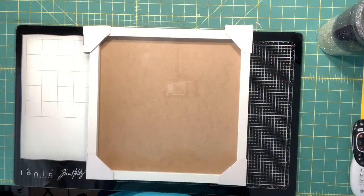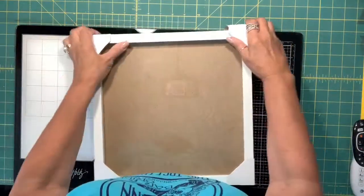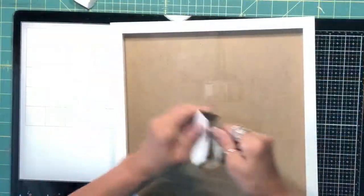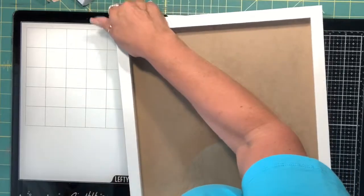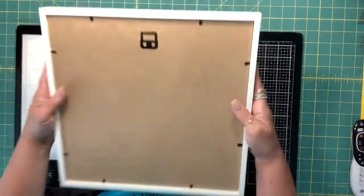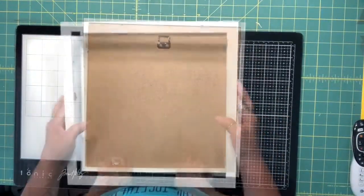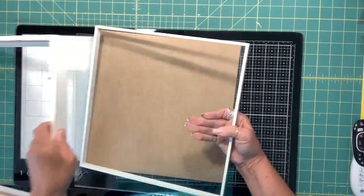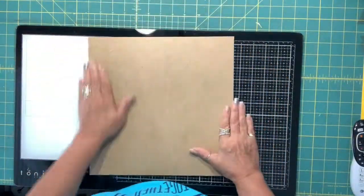Hey everybody, it's Kim. I last second decided I wanted to do a craft. So we are going to use this shadow box that I had purchased at Michael's craft store. And we're going to take it apart. And for right now, we're going to get rid of everything but the back. Make sure we get it right side up.